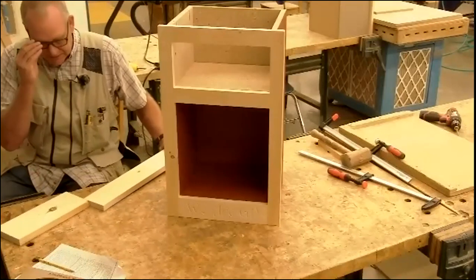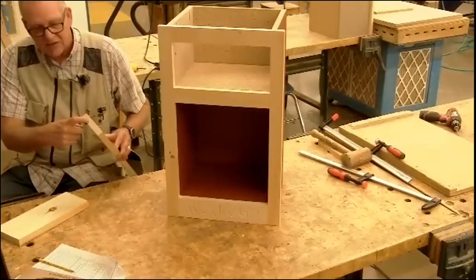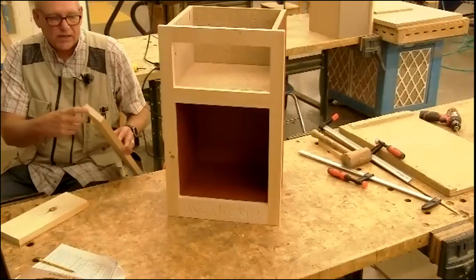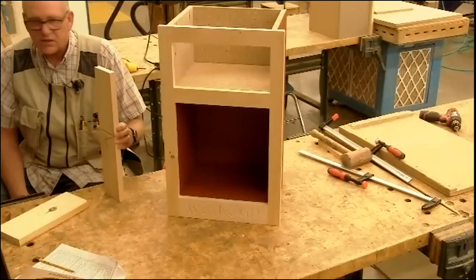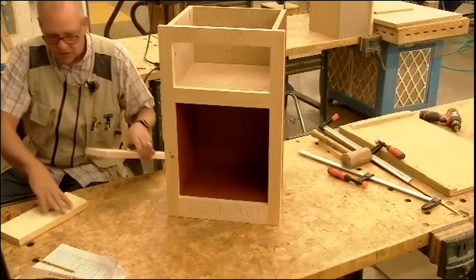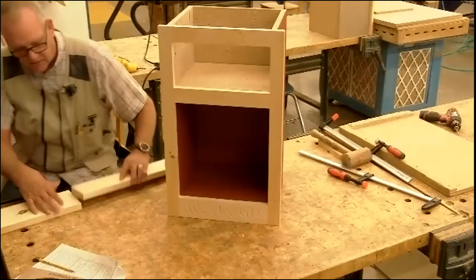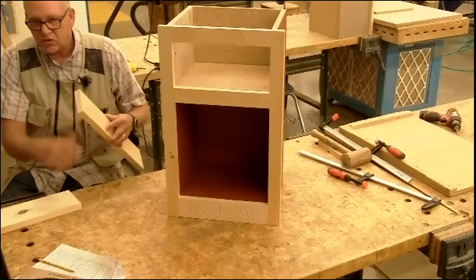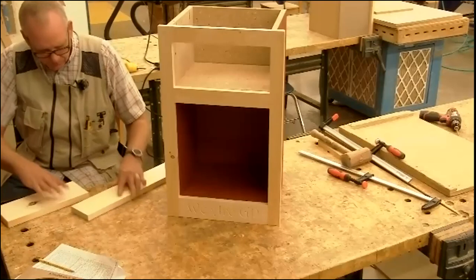One of the biggest reasons is that the glues that we use are water-based, and end grain is the natural channel, the cellular pathways that this tree originally used to get nutrients up to the leaves. So it just sucks the moisture right out of the glue as soon as you put it on end grain, and it makes for a very weak joint. Not to mention there's not much surface area there to apply glue, and you need surface area for a strong joint. So we don't do end grain.